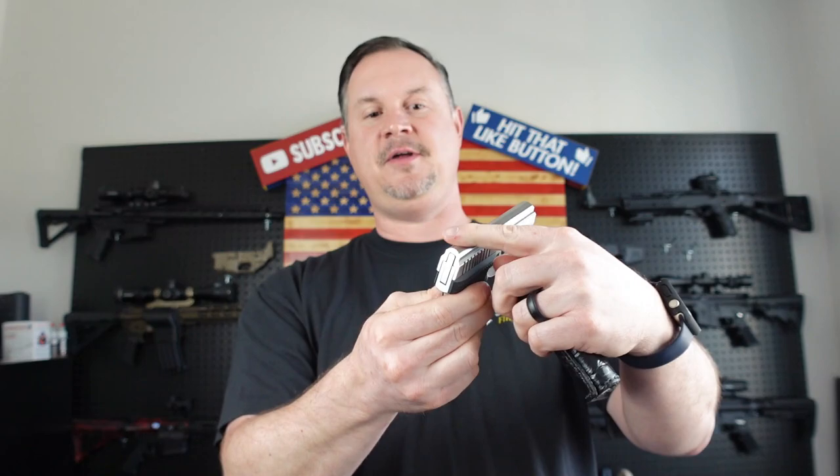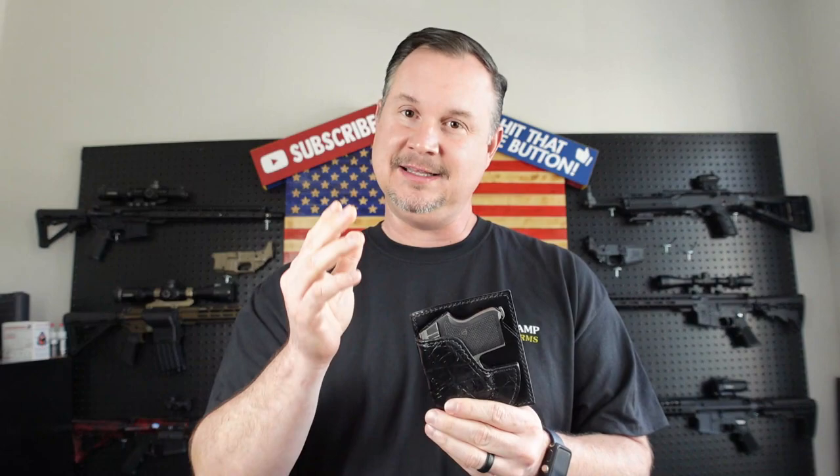There's no sights, no real sight channel. You don't need that — this is not a gun you're going to be shooting out 40 or 50 yards with. This is a 5 to 10 yard away handgun. A .32 ACP hollow point, in my opinion, is plenty. There's going to be a lot of negative naysayers out there that say that's not enough stopping power, yada yada yada. Well, I don't want to get shot with anything ever, and if you're shooting at a perpetrator with a .32 ACP, they're probably not going to hang around that situation very long. It's a lot better than a stick, so I'm comfortable carrying it and I think you should be, too.